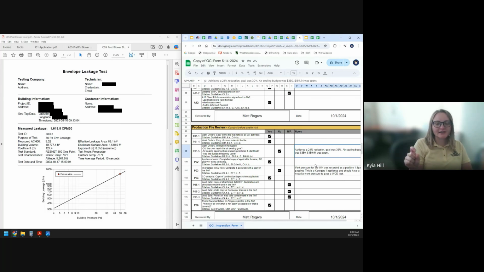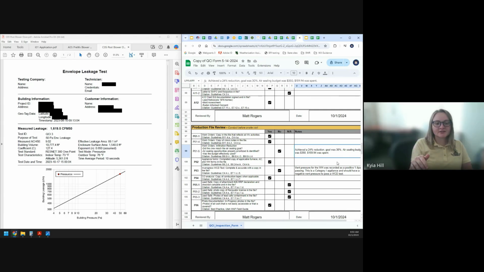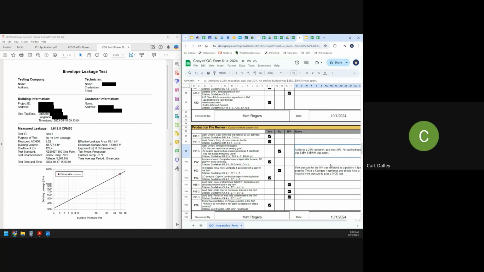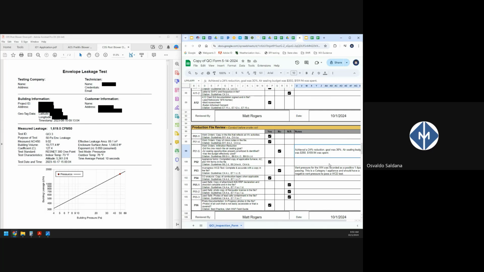But if you just write in that they used all of their money, they followed the strategies, they did all the things they could, the house was at an ACH 5 or lower or something, so we don't have any actions or measures, you just write that in the notes. In general, they did a good job. No is more just for, did they hit that or not? And your notes are for the explanation. No, yeah, that makes more sense. Thank you for the clarification. Yeah.